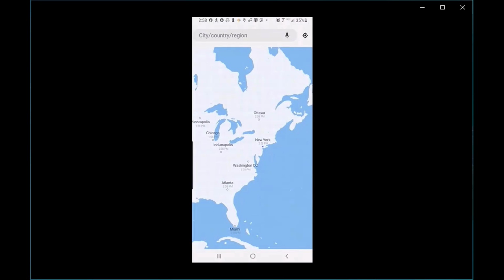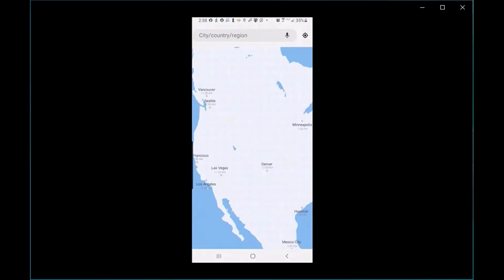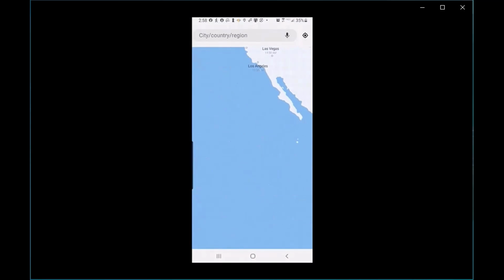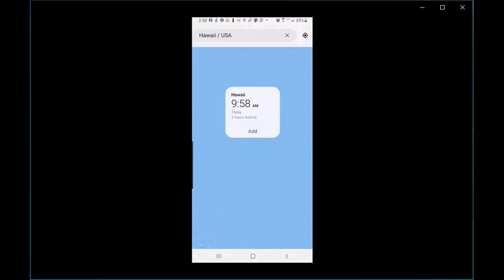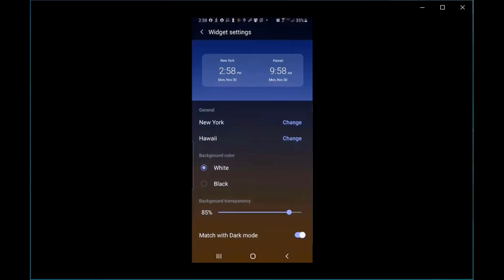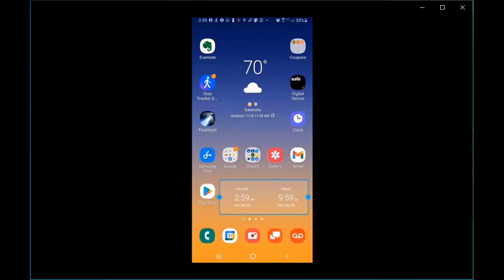And let me see, I have a daughter in Hawaii. Ooh, this is a different kind of map. So I'm going to type it in. Hey, add. So here we have Eastern and Hawaii time. And that way I don't call her too early. But you can see that it's rearranged my other icons. That's all there is to widgets.